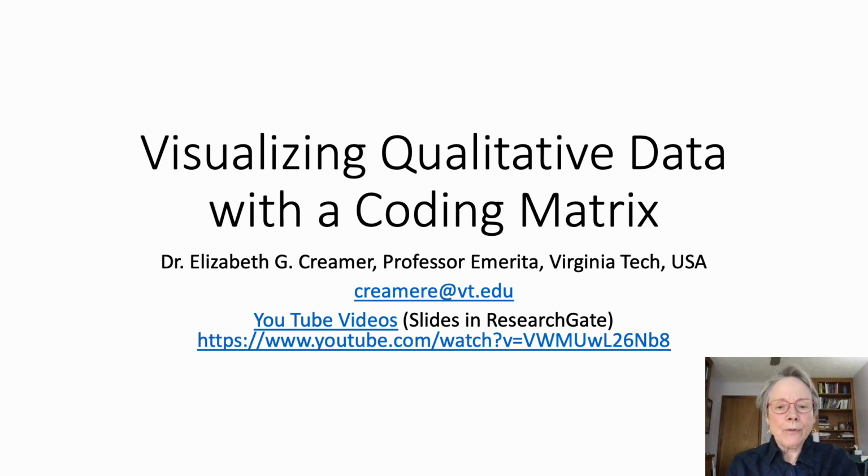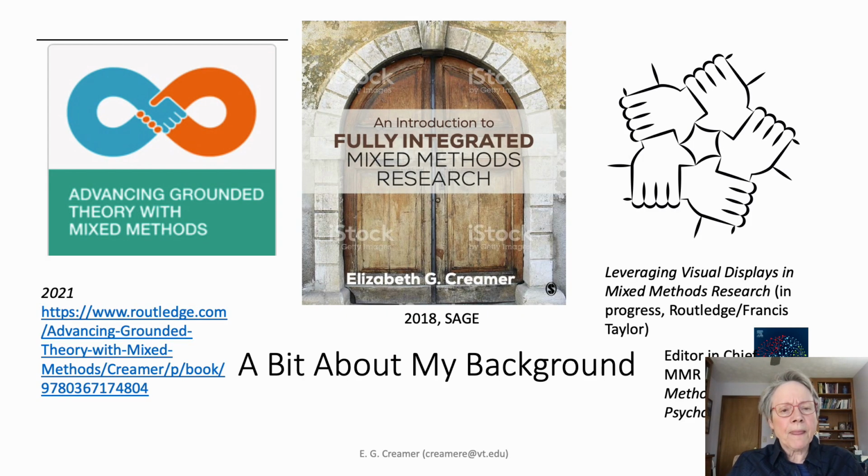I'm coming to you from Blacksburg, Virginia, and I want to talk to you about a strategy that's right on the edge of qualitative research as we know it conventionally and mixed methods research. And this is a territory I often border. And I want to talk to you about something that I call a coding matrix. You can use this strictly in a qualitative sense. You can use it in a qualitative sense and then morph it into mixed methods.